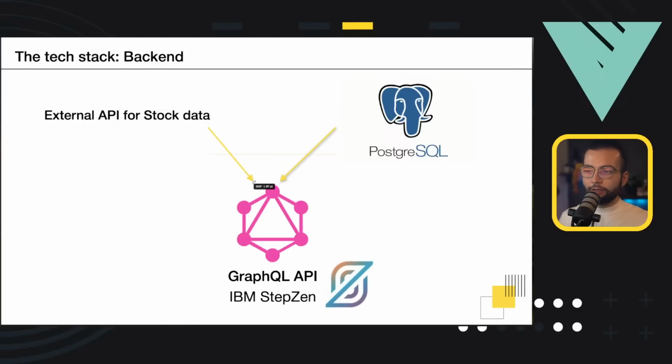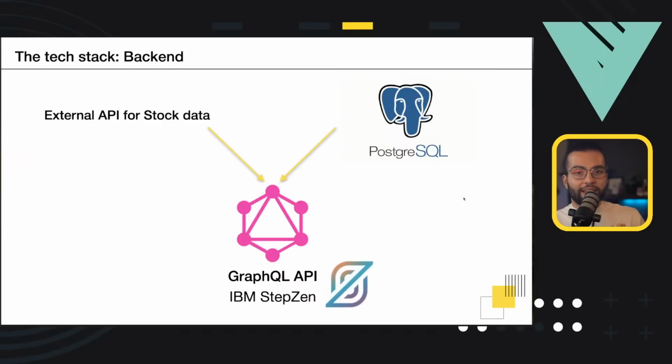Well, we could, but in the situation where we need to bring data from multiple places, such as our situation right now, it would be very hard to do that. With a GraphQL API, we're going to simply connect it with a different data source. In this case, we're going to connect it directly with a PostgreSQL database, and we're going to be able to merge this data together into one single unified GraphQL endpoint that we can query.